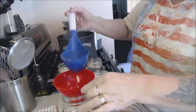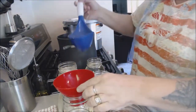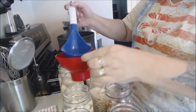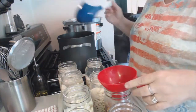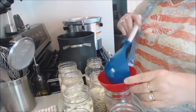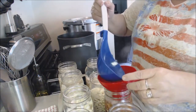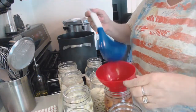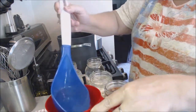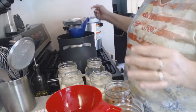And then you've got to shut it down, wait for it to depressurize, which can take up to an hour. Yesterday, it took an hour for it to depressurize because it was that hot, and it was on 15 weight here for me. It was my altitude. Check your internet to see what weight you will put on. And then once you take the lid off, you let it sit for 5 to 10 minutes longer so that it doesn't crack your jar when you hurry up and take them out of the pressure canner.